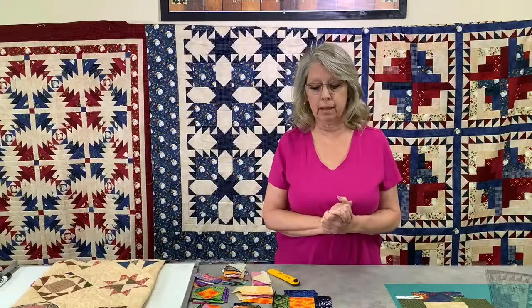You need to make flashcards. You need to know your options. You need to know option 1, how to trim it, what does it look like? You need to know option 3, flying geese, how to trim it, what does it look like? And you need to know option 4, how to trim it, what does it look like? If you know that, then you're on the road to learning how to do the pattern adapting.